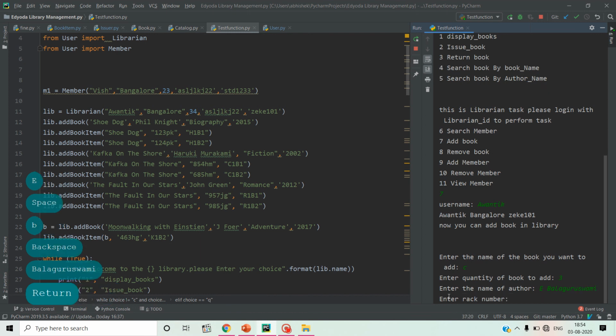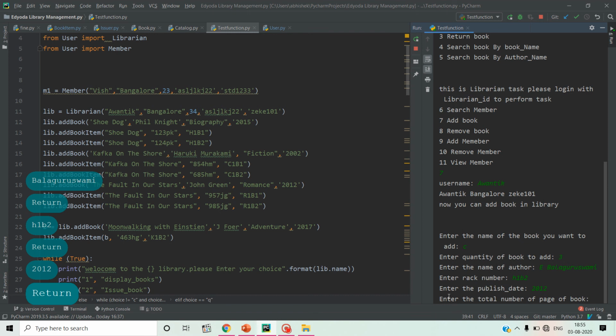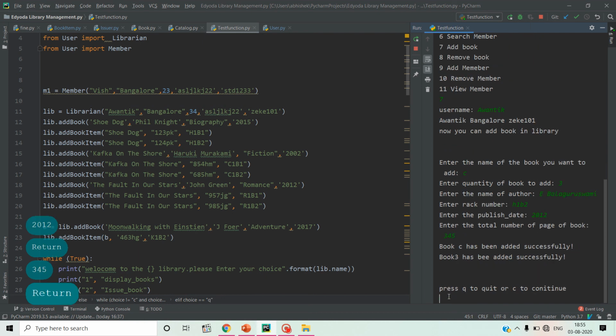Enter the rack number, H1 B2. Enter the published date. Let's pass 2012. Now pass the page number, like 340. Now we see that book C has been added successfully, book 3 has been added successfully.